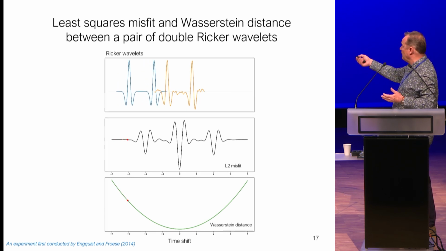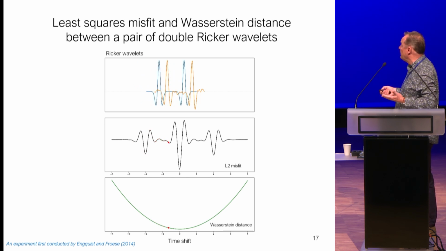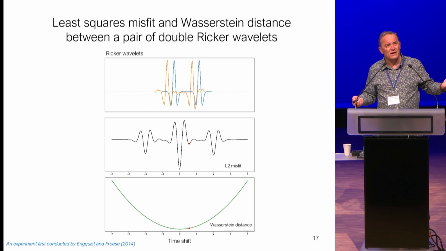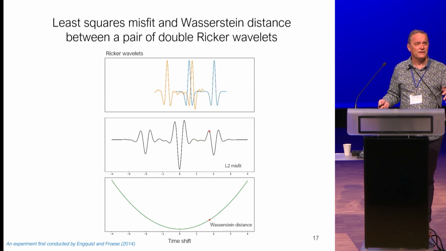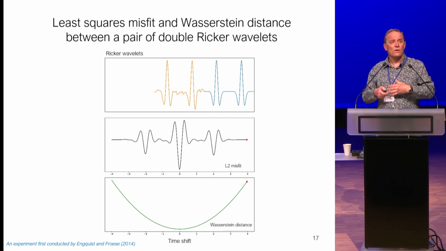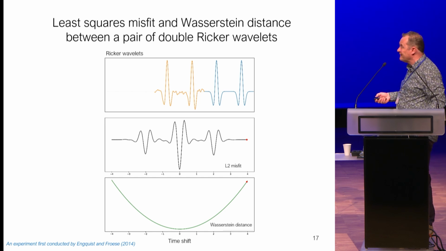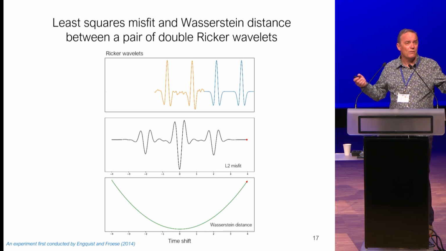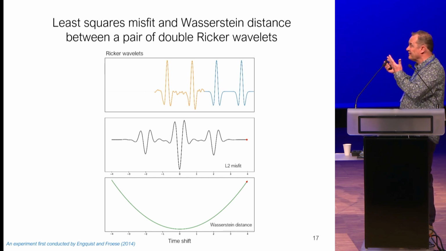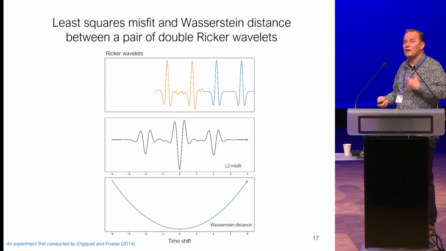And here's the same thing, a classic example from Enquist and Flores, but with double Ricker wavelets. The top is what you've just seen, and the bottom is the Wasserstein distance. It's known to be quadratic as a function of time shifts, regardless of the complexity of the medium. So that's inspiring, that we can use this quadratic property to extend to more complex problems. It doesn't see local minima, it's global. It doesn't matter where I start. If I was trying to optimize this, I would get there with a quadratic optimization immediately. That's because the way we transform between the two objects is different, and therefore the characteristics of the measure of distance are different.